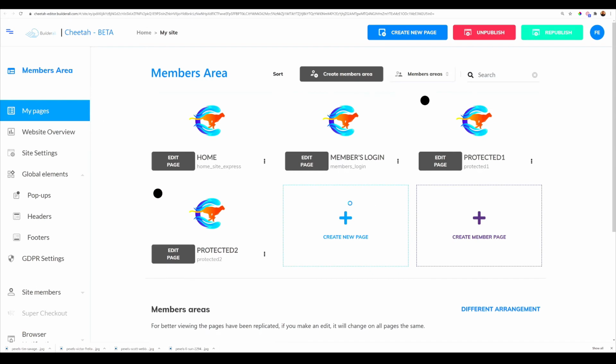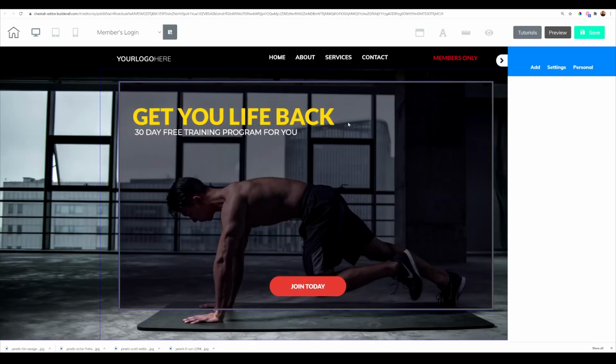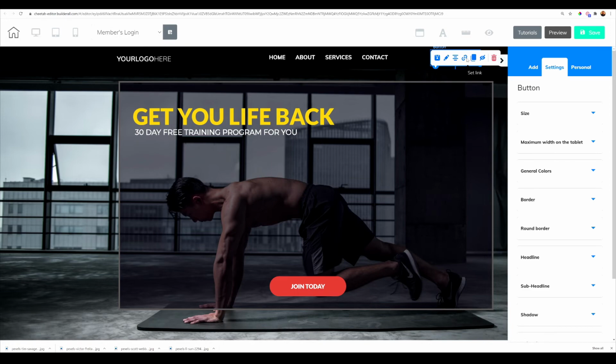And we may need to do this because I think there's one link, which is the members login area. Now, we didn't do much to the members login area, and I'll show you and explain why. The only thing I do need to do is go in and set the link on the members login page, even though this looks the same. Okay, I'm going to go in here. I'm going to set link.